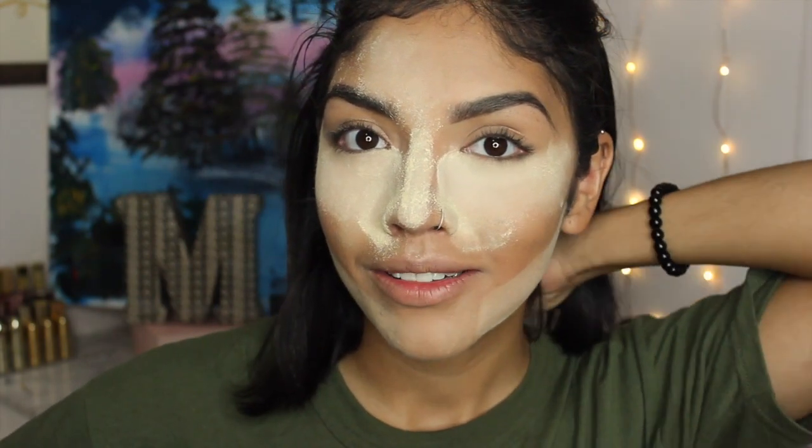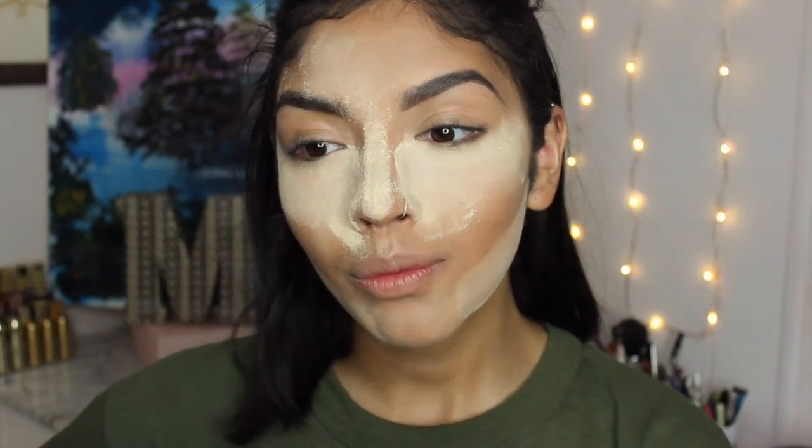I don't have a setting powder from Covergirl, so I'm just going to go ahead and use this one from Sasha. I'm going to move quick, guys, because I don't want to mess this makeup up. I'm so happy we caught that one, guys. That would have been bad. We would have looked really dumb. So I guess technically we don't have a setting powder that is Covergirl, but that's fine.